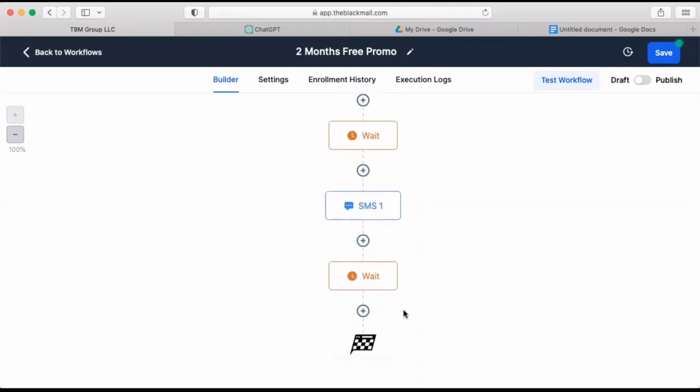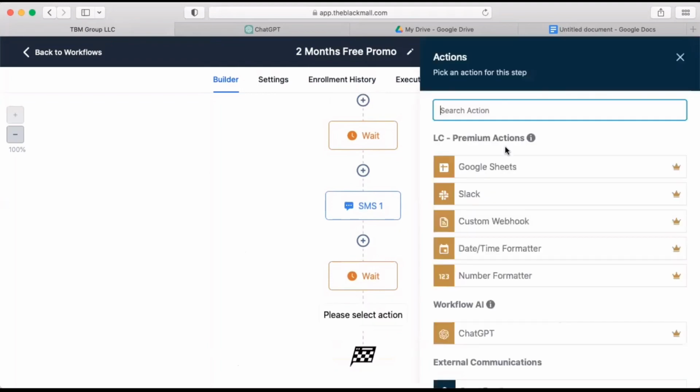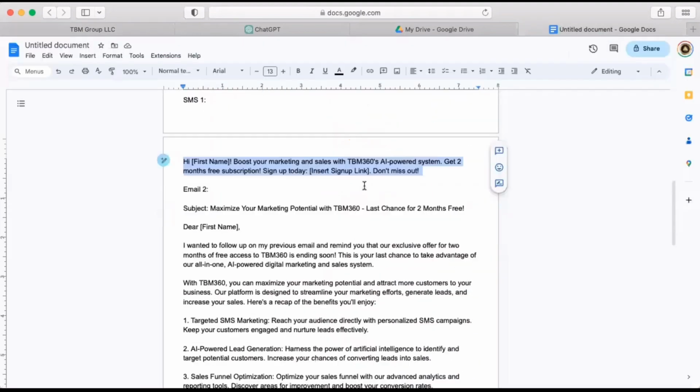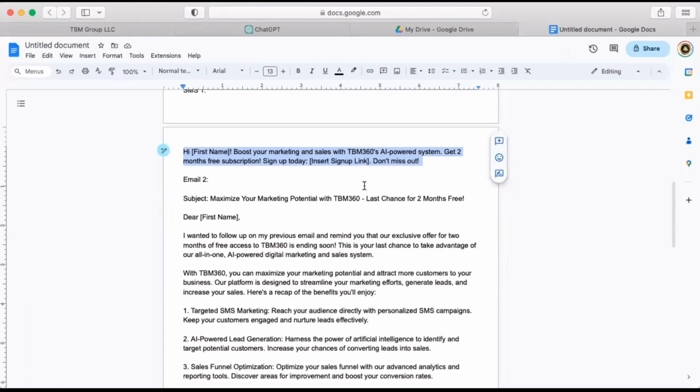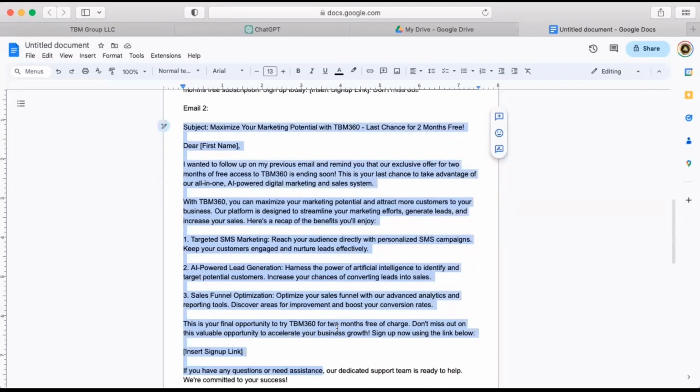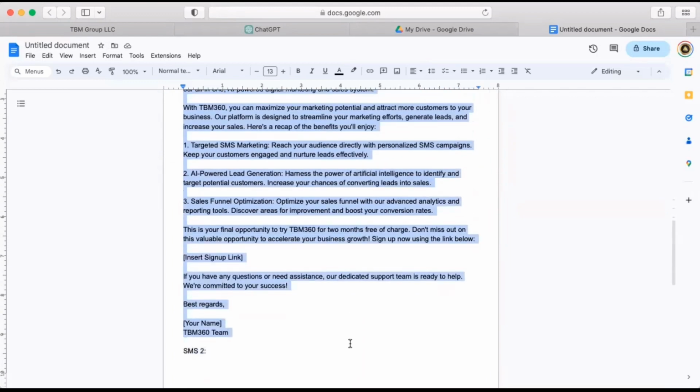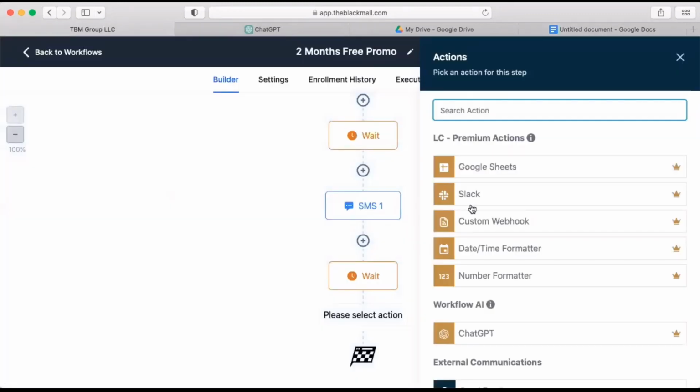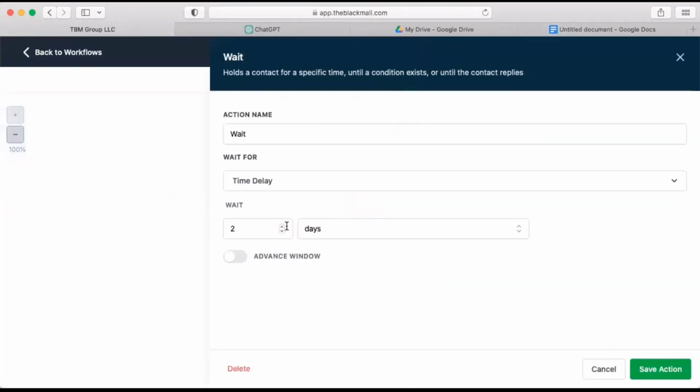All right, now after that, I'm going to click the plus sign again because now it's time for that. Let's see what's next inside of here. Oh, it's time for email number 2. So actually, it's telling us, remember, we already asked the AI to tell us what to send and in what order to send it in. So we're going to do email again. But because we're going to email again, I'm going to make the wait 7 days instead of 2. So let's come back in here and change this to 7.